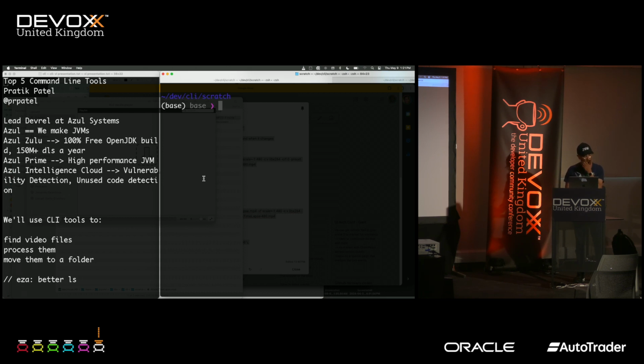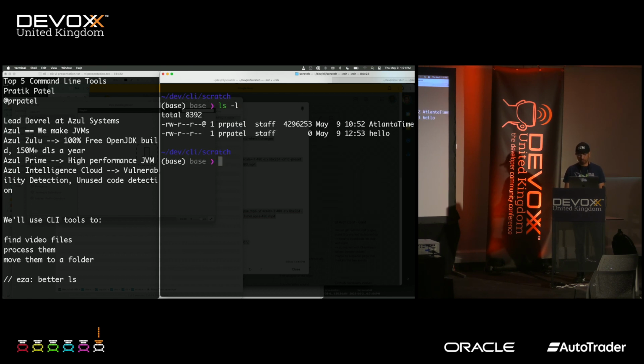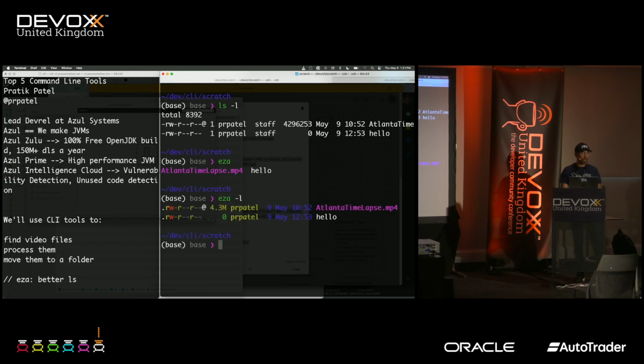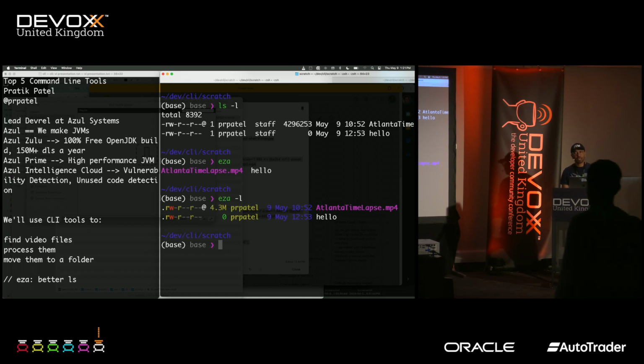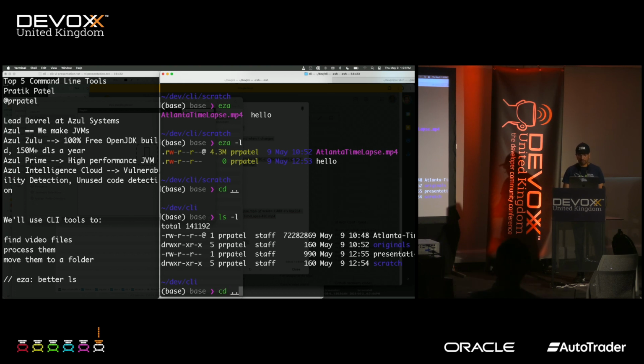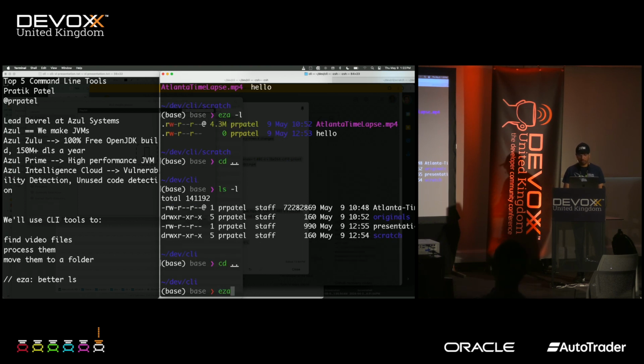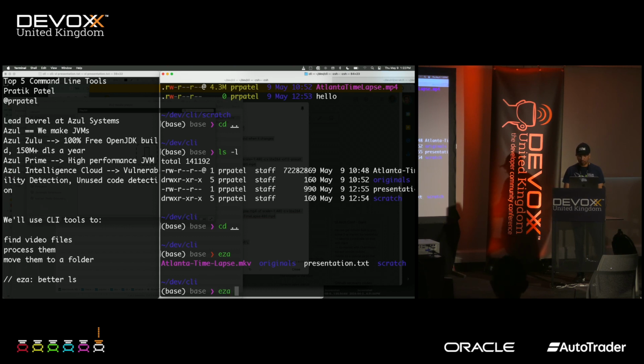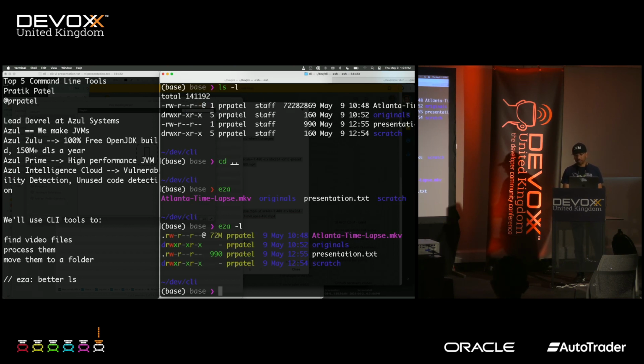Okay, so one of the tools that I really like instead of ls, right? Everyone is familiar with ls, but there's another tool that I use called eza, and it is almost 100% the same as the ls command, but there are some nice little things you can do with it. So there's the ls command, and if I do eza, it will pull up the same thing, and we do it with -l. Obviously, you're familiar with what ls -l does.